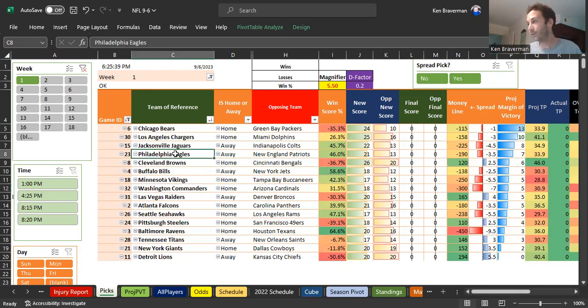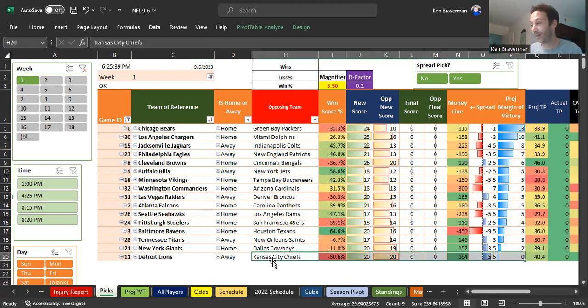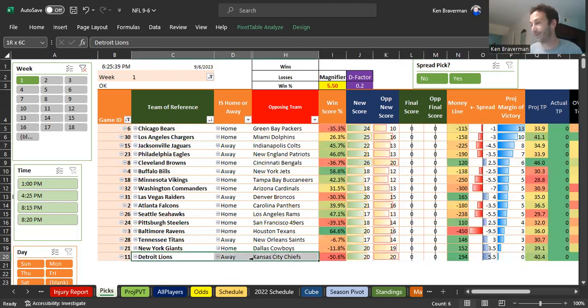Eagles are about the same. Jaguars are about the same. So what have we learned? We've learned we still have to do an update Saturday before Sunday's games because the injury report's going to change. We also learned that the Chiefs are now suspect with Kelce questionable, for sure. This makes this a super close game.